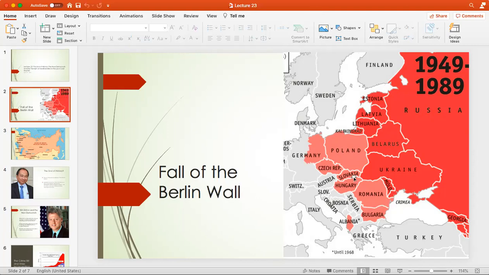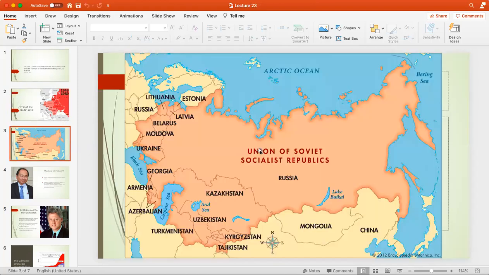And not only have all these Eastern Bloc countries become more independent, or in the case of Czechoslovakia, split into two countries, Slovakia and the Czech Republic, you're also starting to see the USSR break up. Now, I remember when this was happening, not a lot of people really understood what that meant. Russia breaking up, a lot of people thought that Russia was going to become a lot smaller, but in reality, what the Soviet Union was, the Union of Soviet Socialist Republics, right? Russia was the largest of those republics, which is why the Soviet Union and Russia were often seen as synonymous, but they're actually not synonymous.